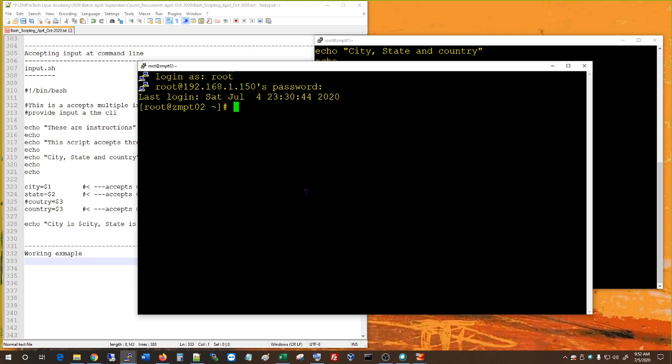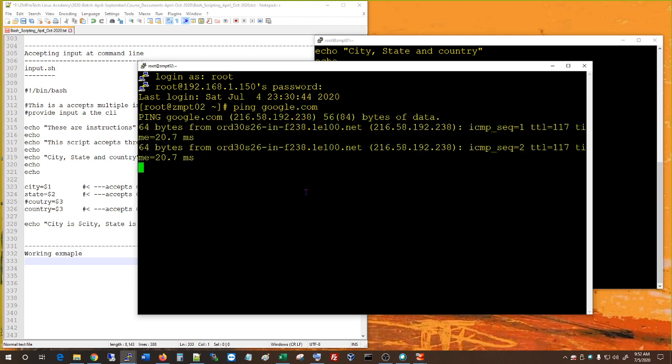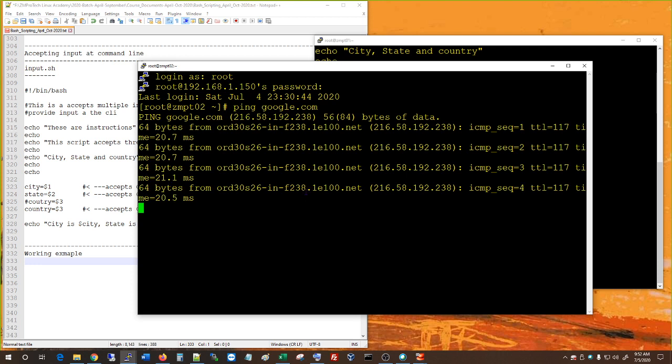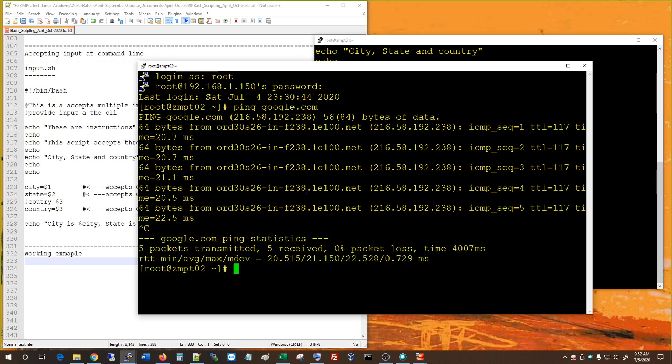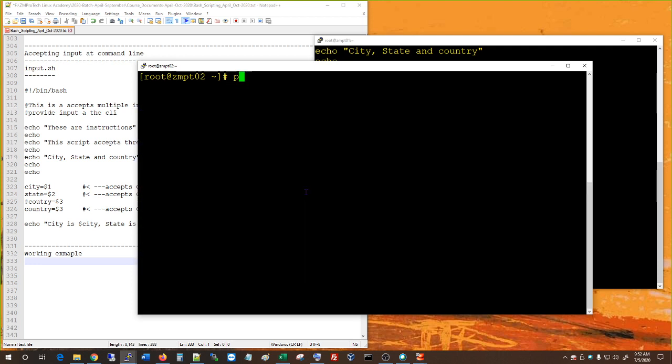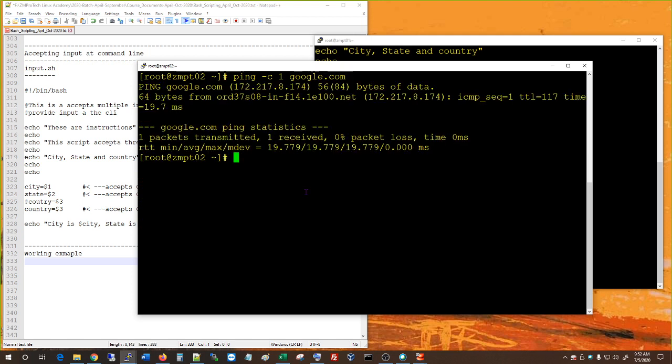If you type ping google.com, it's going to continue pinging until you stop it. It's not stopping on its own. So if I do ping -c 1 google.com, it's going to ping once and it will cancel itself out. Do you see it? It pinged only one time.